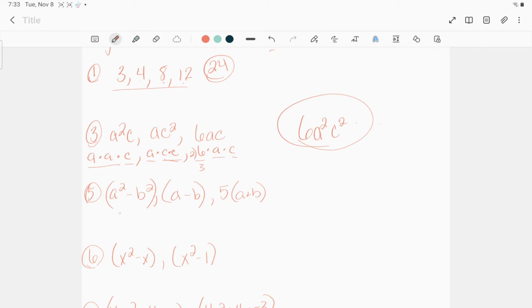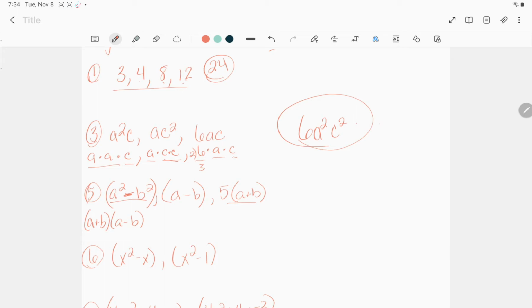So number 5, I'm going to factor this out. What is that? It's a difference of 2 binomials. You should be able to look at that and recognize that by now. It's separated by a negative sign, and I can take the square root of both of those. That should be just like second nature to you at this point. You should be able to figure it out just by looking at it. So A plus B, A minus B. The factor of A minus B is A minus B. And 5A plus B is already factored out.